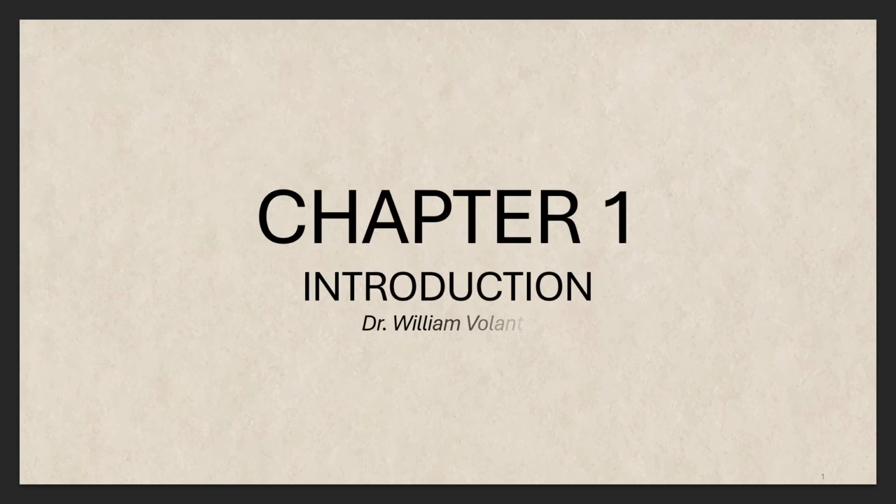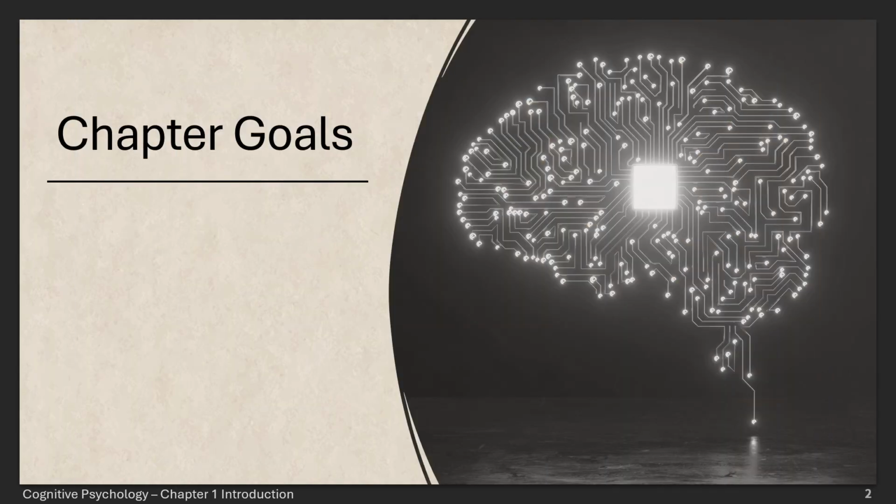To get started, we're going to cover Chapter 1, which serves as an introduction to cognitive psychology and the types of topics we'll explore throughout the course. Every lecture, we're going to start out with our chapter goals, and our first goal today is to discuss some of the challenges and limitations in cognitive psychology. I like to start here because it helps us to understand the boundaries and limitations of our field, so we ensure that we don't overextend any of the theories or findings we're going to discuss later on.